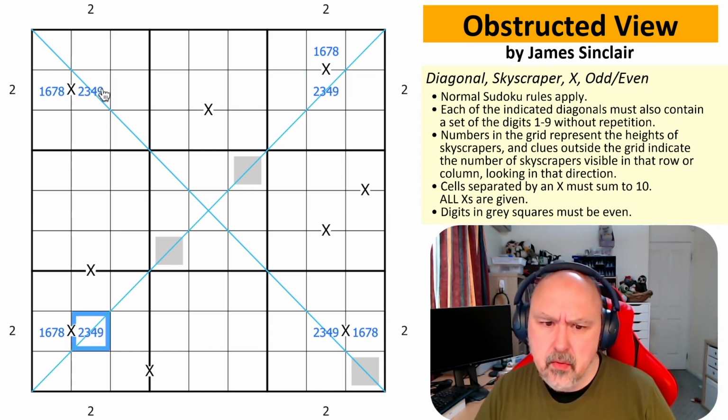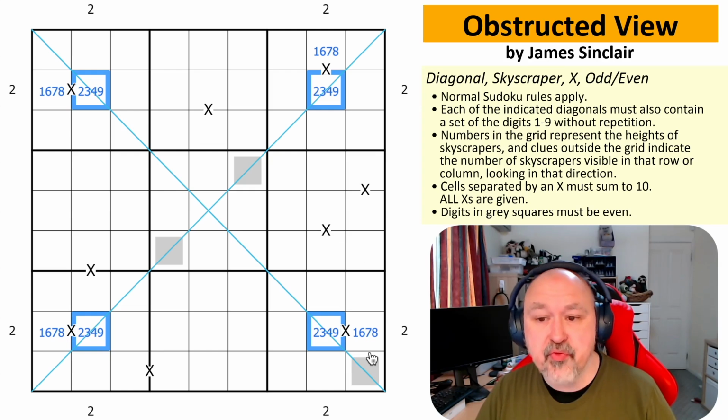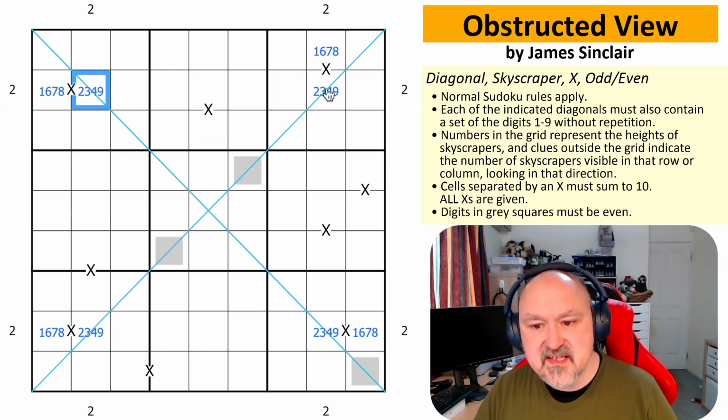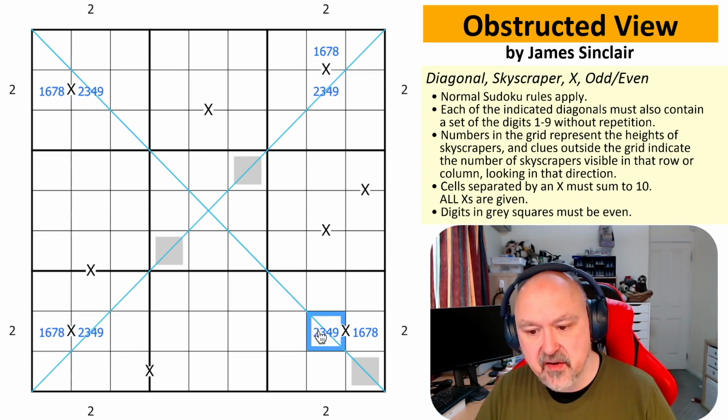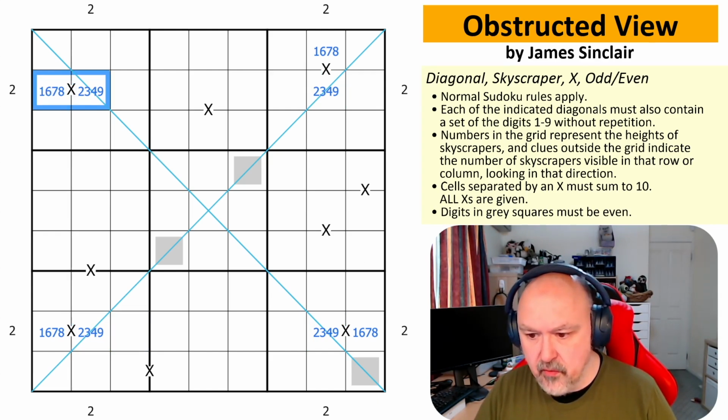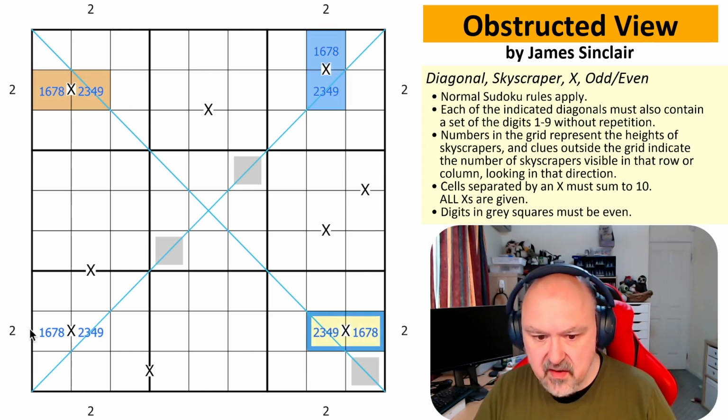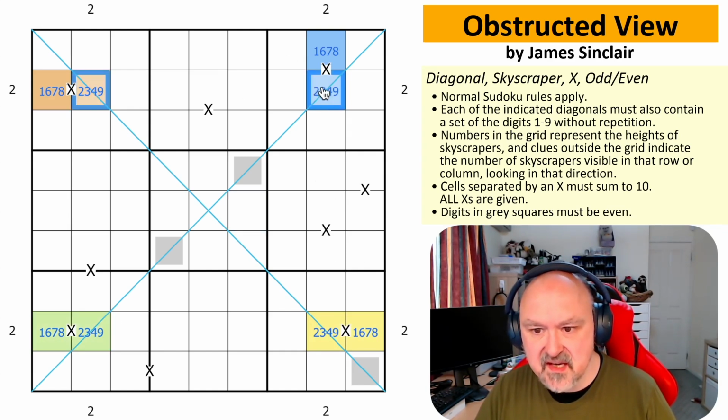Oh, that's a 2, 3, 4. Oh, this sees that, and that. It sees that in the row, that in the column, and that on the diagonal. This is the same. It sees that in the row, that in the column, and that in the diagonal. This sees that in the column, that in the row, and that. These are all different. So this is one form. This is another. This is another. And this is another. Those all have to be different because these are a 2, 3, 4, 9 quadruple because of the diagonals. Therefore, these are all different.